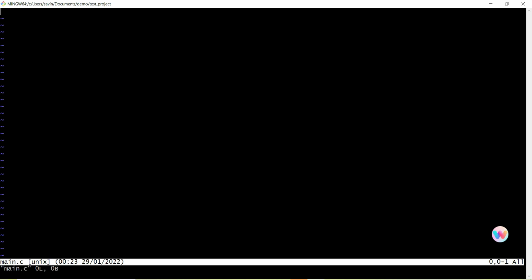I'll add the main function in main.c first, and later I'll run the git diff command to check the difference in the main.c file.